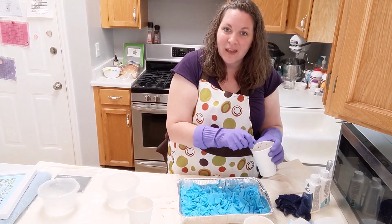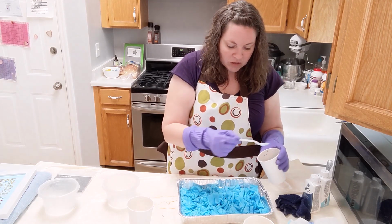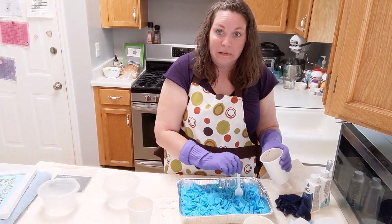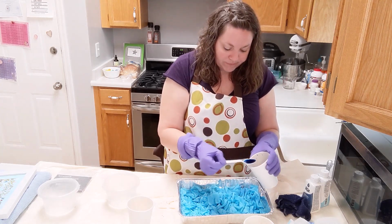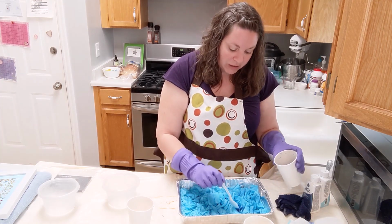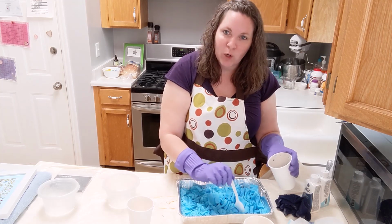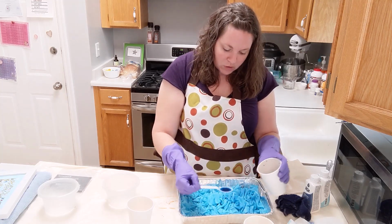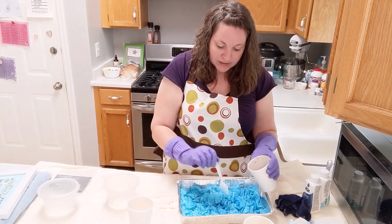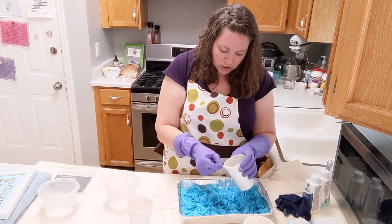And I'm noticing that when I opened my royal blue, some of the blue flakes got on my fabric. So hopefully that won't do too much speckling to it. I'm usually more careful, but it is what it is at this point. I can't go back and change that.